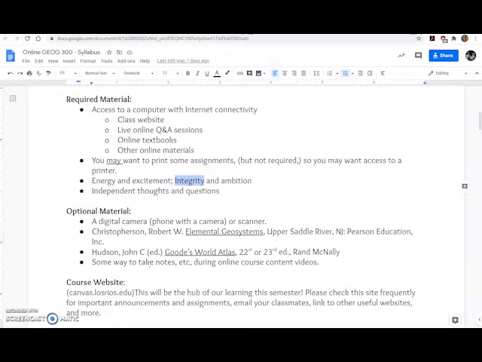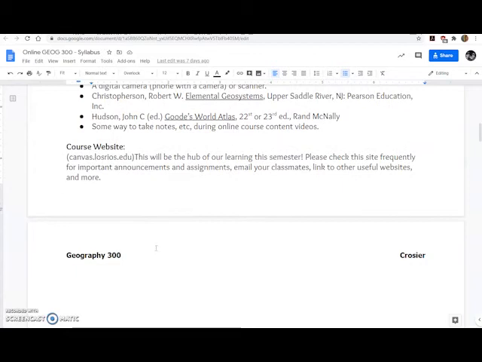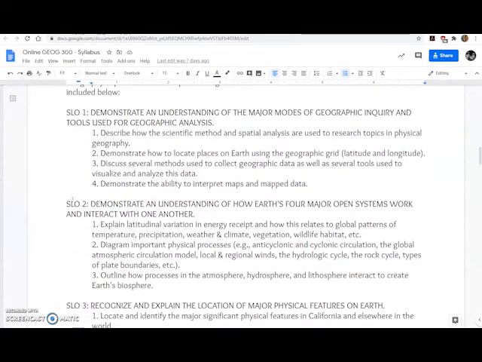I highly encourage you to take notes. Now, I'm doing my best to help you have a good way of taking notes as you go through the lecture content. I've actually put some study guides together for you for each module or each section that you'll be going through. So, again, you can do that all digitally if you'd like. However, you may want to handwrite some notes. Course website we'll go back and explore in a moment.